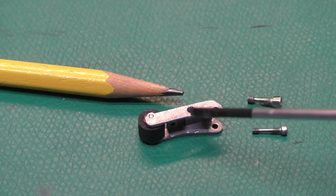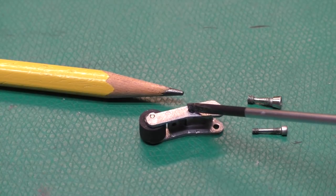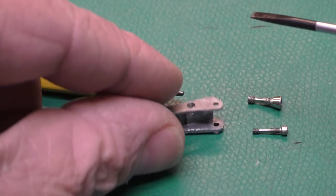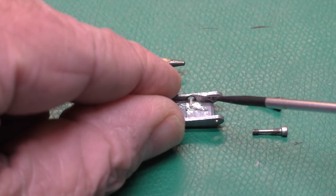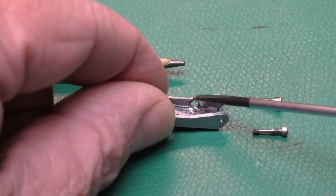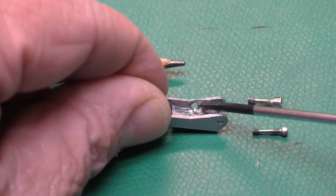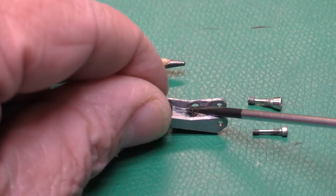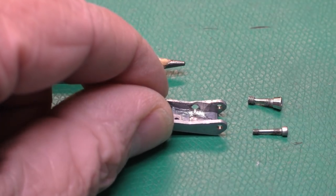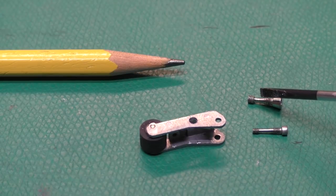Because we don't have the wall thickness, I can't just rely on thread locker. So what I'll do is mix up some epoxy, put some on the threads, thread it into the hole, smear a little on the inside here. You can see I did a little filing to try to make more room for the screw. And then you can see about right here, about halfway through the screw is where this arc went through. It's where they made a little more clearance for the plastic gear. So I'll have to file that part down by hand, but we can have some epoxy around the little nub of the screw that sticks through there. And tomorrow, after we give the epoxy time to set up, I'll take the Dremel tool and cut off this section of the screw, and hopefully we'll have a repaired pinch roller arm.